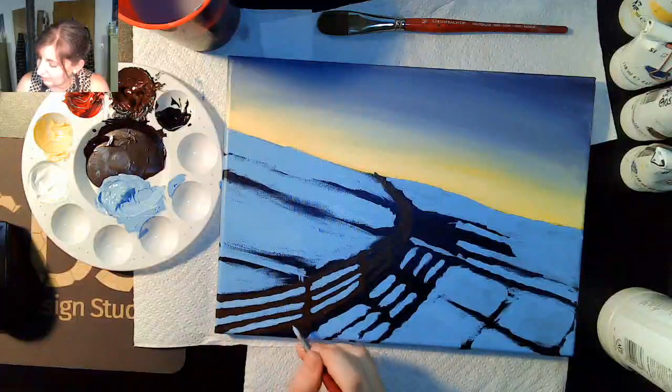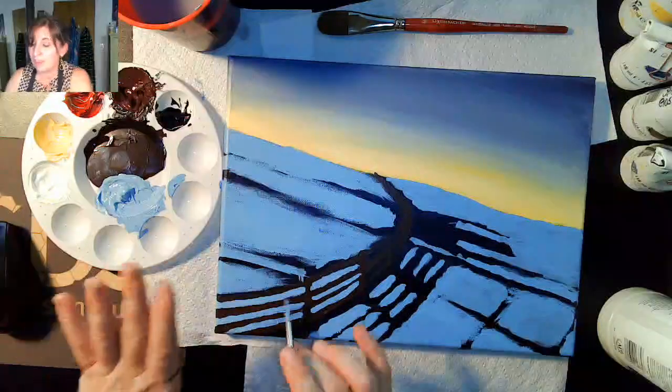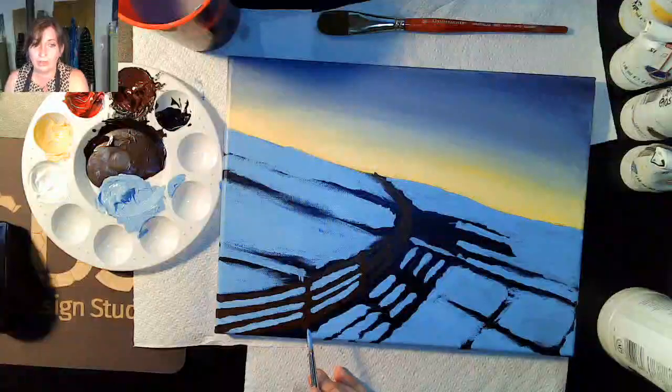All right. So right now I'm not painting the bottom at all yet. I'm still just painting inside, so I'm not going to touch down here below. We're going to do that.